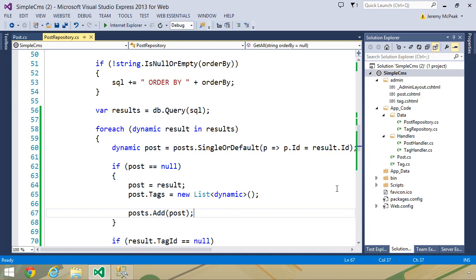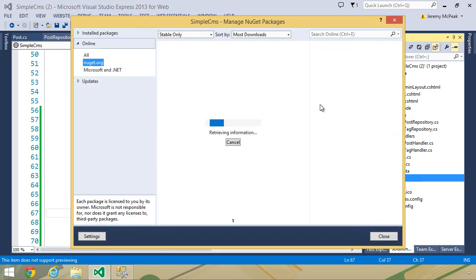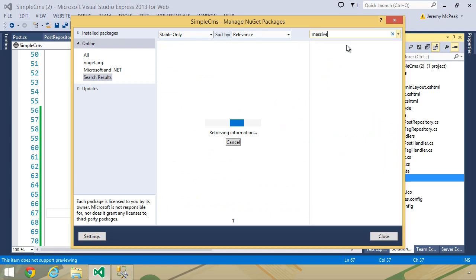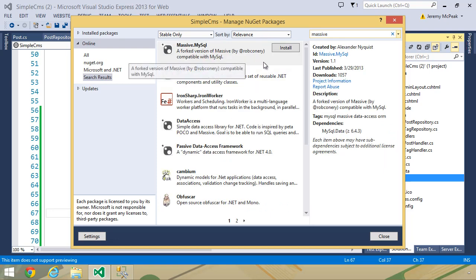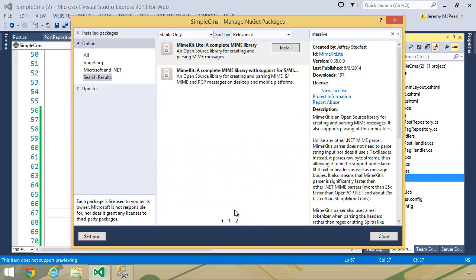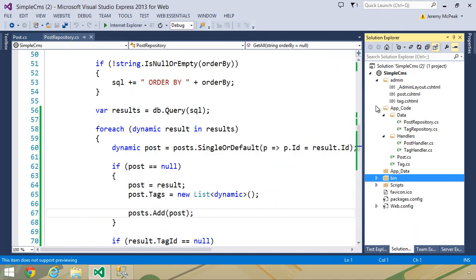So I guess first of all, let's see if there is a NuGet package for Massive. If there is, then it might be worth it just to go ahead and switch and use that for our data access. But NuGet is not, there we go. So let's do a search for Massive, and let's see if we can just add that. We have Massive.MySql, that's not what we want. Supermassive, never heard of it. Let's go to page 2. No, there's not a NuGet package. So that means we would have to go to the GitHub repository, copy and paste. And I don't want to do that.